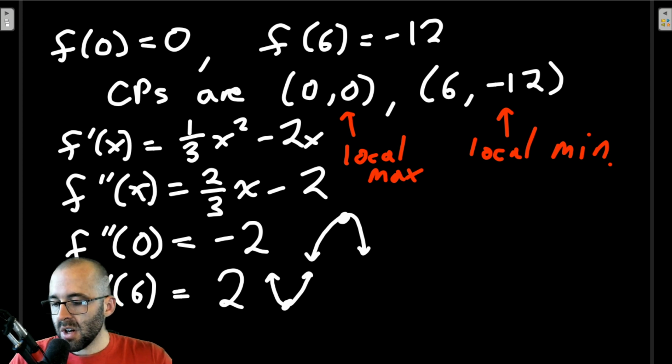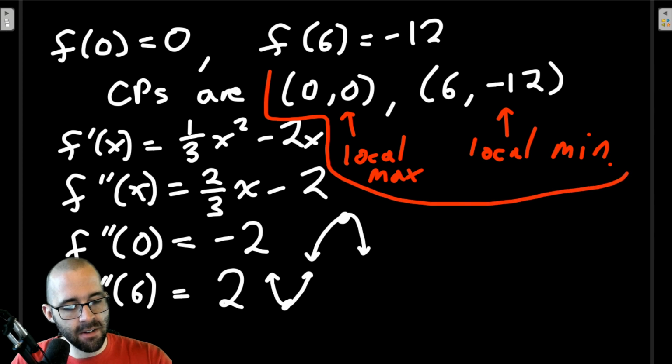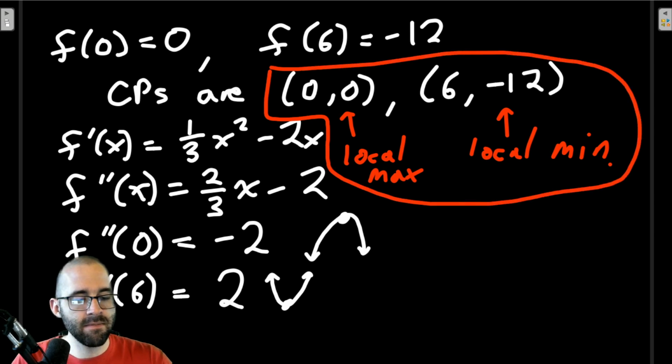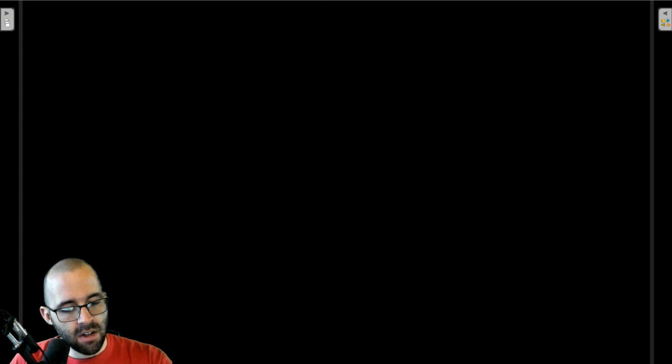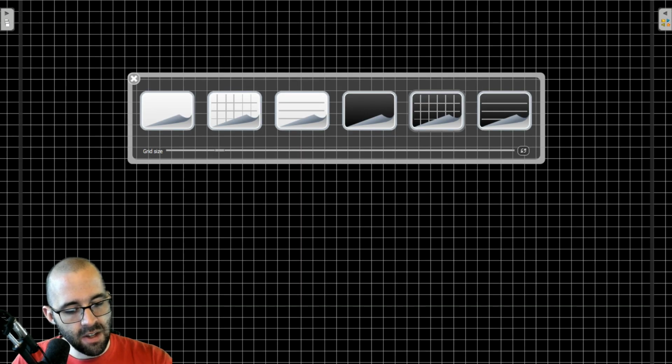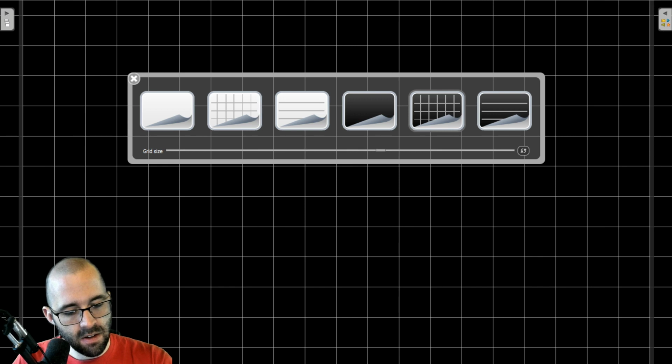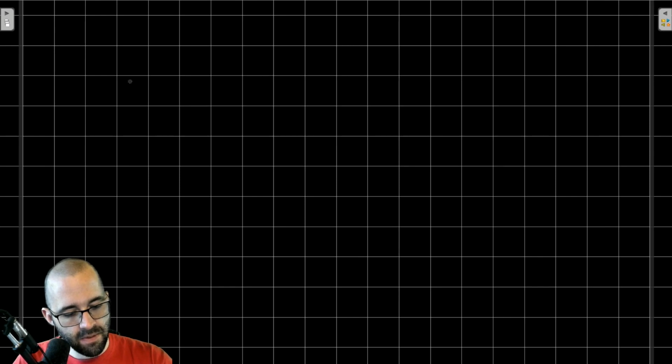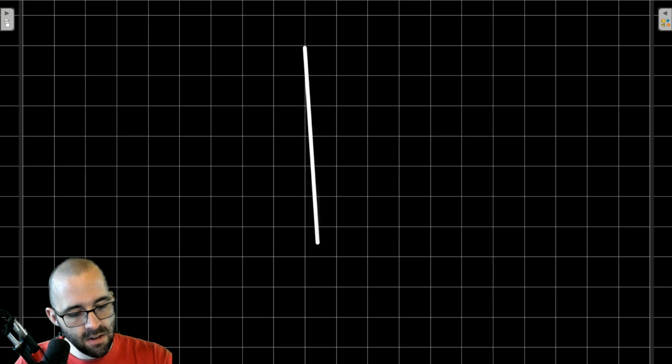And don't celebrate just yet, because remember example 2 asked us to find the local extrema and sketch. So we have found the local extrema right here. That part's done. Now we need to include this information in a graph. Okay, so if we do that, we're going to get drawing on a graph over here.